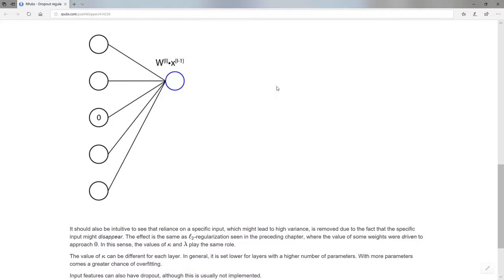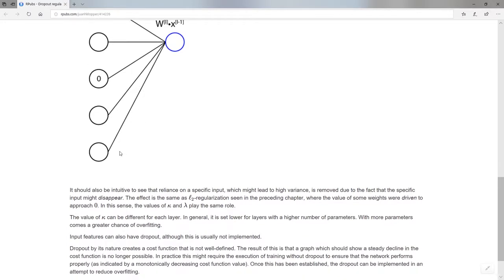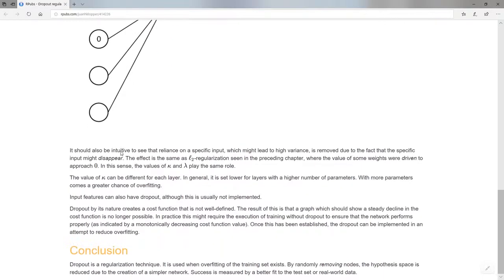The effect of all of this is that we might have some of these nodes starting to overwhelm the system. They become more important during the training phase, and then that fits the training data very well, but it's a falsehood. We want to try and prevent that. So there's this random chance of removing some of these. And as you can imagine, once again we constrain the hypothesis space, and thereby we create a simpler model which might then fit our test or validation or real world data a lot better.